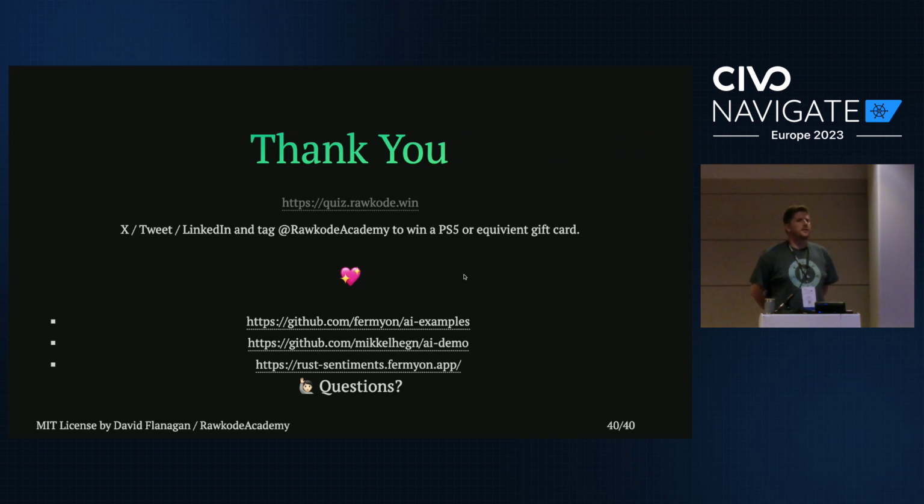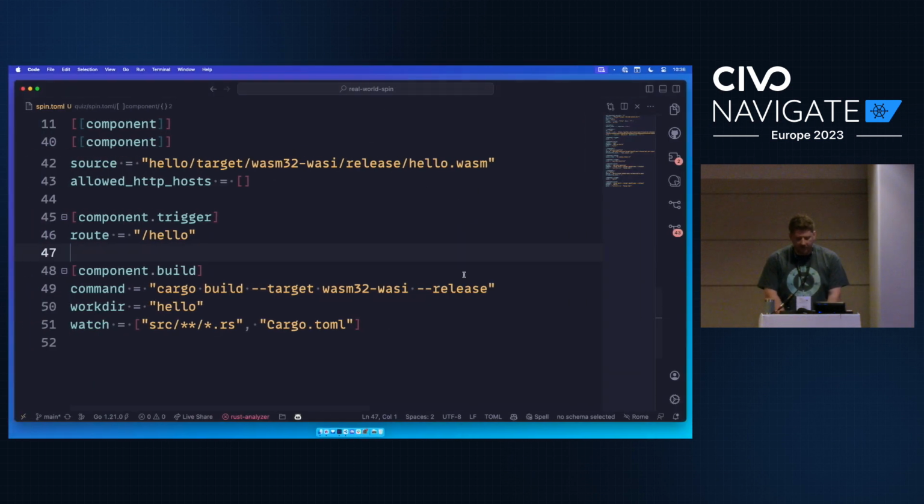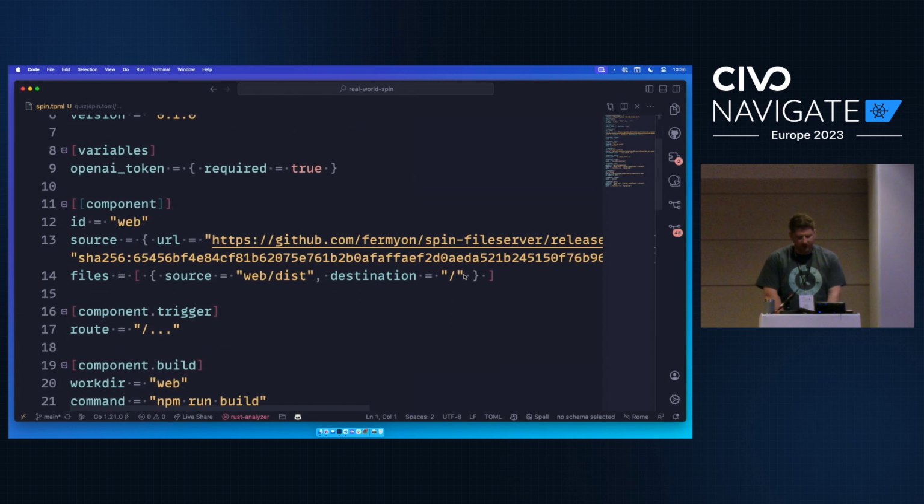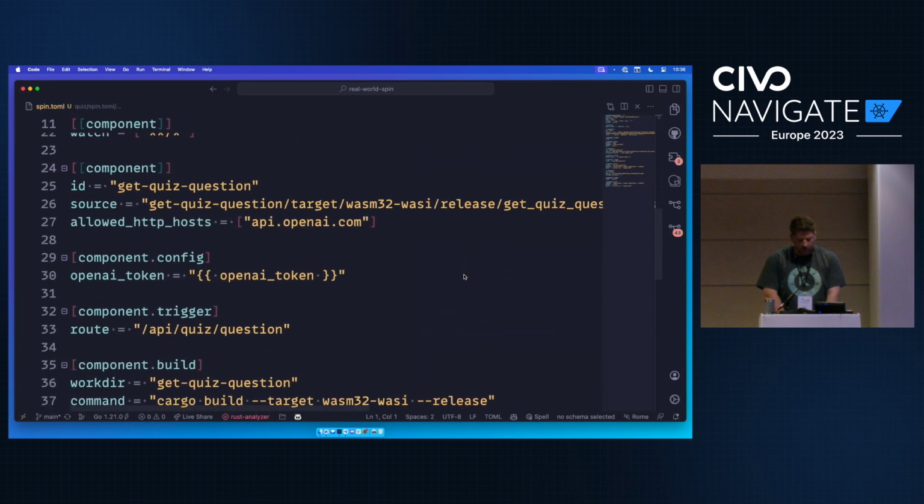level? So yes. If we take a look at my spin.toml, well actually, it's not really a policy, but the networking component, the HTTP component that the component model is provided by Spin allows me to restrict host-based access based on the Spin configuration. So here I'm saying I'm allowed to speak to api.openai.com. So you can add those.